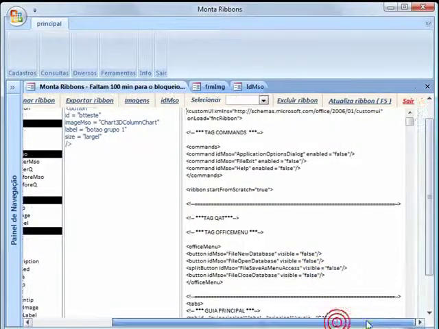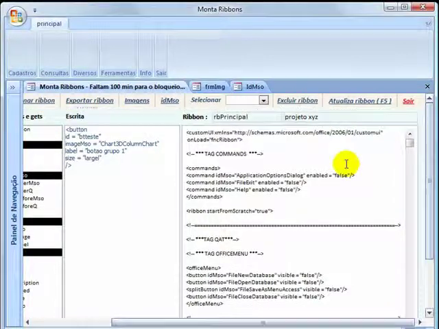Here is the writing, and created here the tab and the groups. The fun now is up to you to create the controls. Take a look here in the writing. See what we have learned, how it's organized.